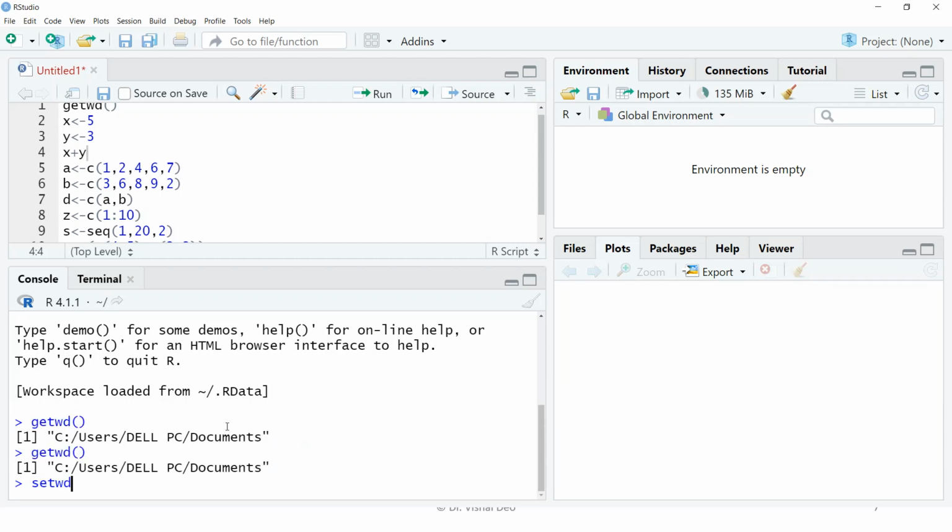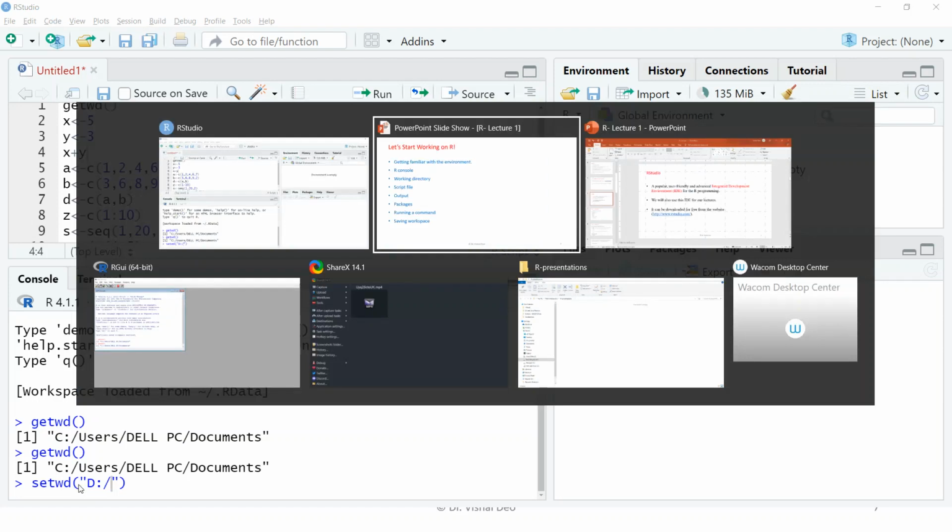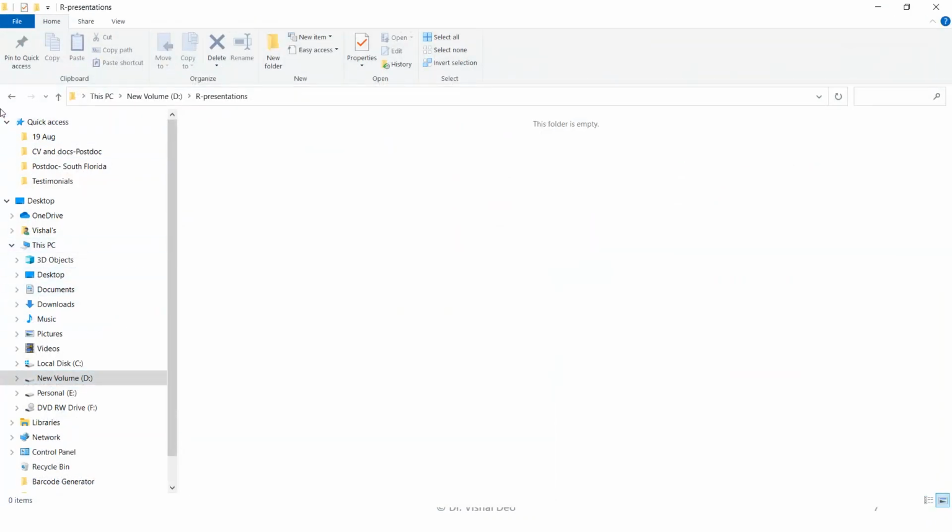So with setwd, I want to set a particular folder as my working directory. Inside the brackets I have to give the path name. Suppose I want to set it to the D drive, and a folder, let me check the folder name. Yeah, this is the folder I want to use, R presentations in the D drive.